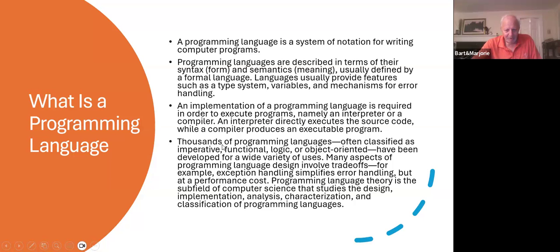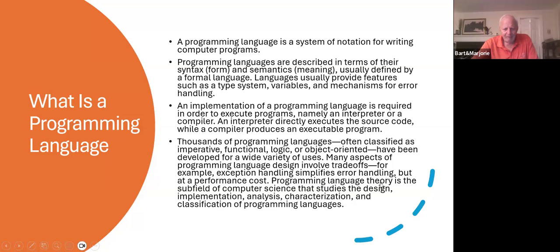And then we're going to talk about how programming languages are classified as imperative, functional, logic, object-oriented, and on and on. Many of the popular programming languages are combinations of these things. They're both imperative, or as we said, procedural, and they're also object-oriented. Both these things are supported. So it's really up to the implementer to pick and choose how they choose to do things.